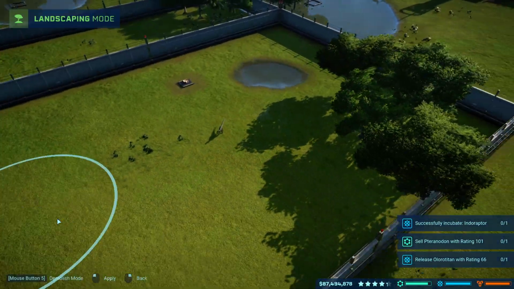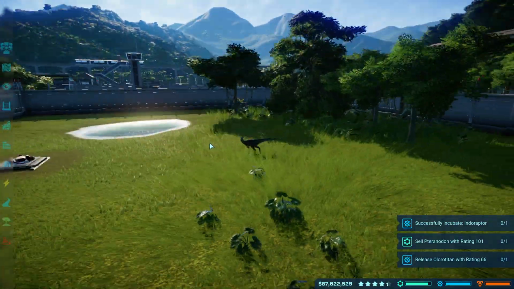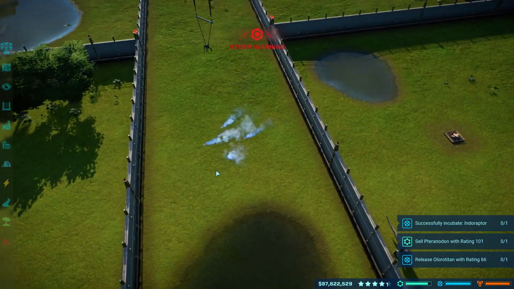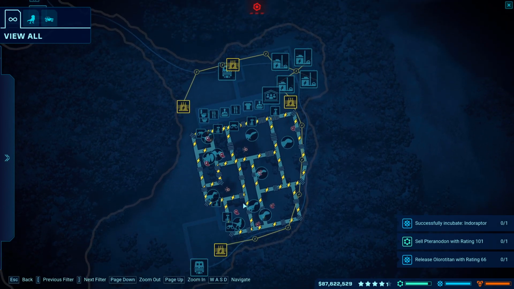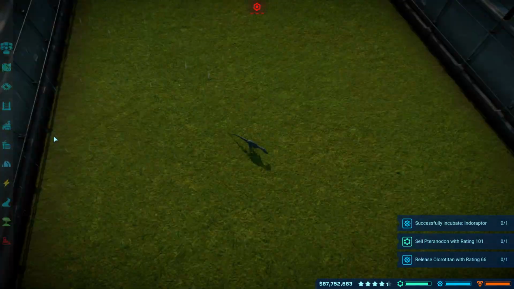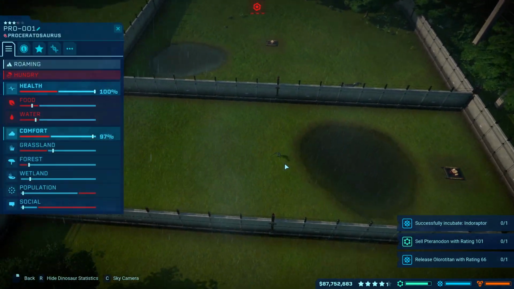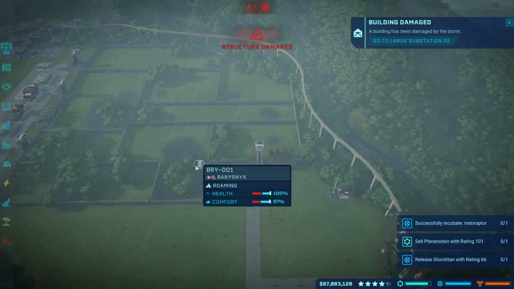Okay, it needs just a little bit more forest, okay. Oh, there we go. Okay, this is a good enough enclosure. Now, let's see the Proceratosaurus. Oh no, storm warning, okay. As long as it's not a tornado, we should be fine. Okay, that's good, that's good. It's very good. Doesn't need any forest.